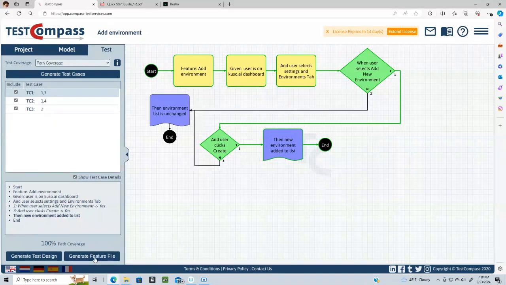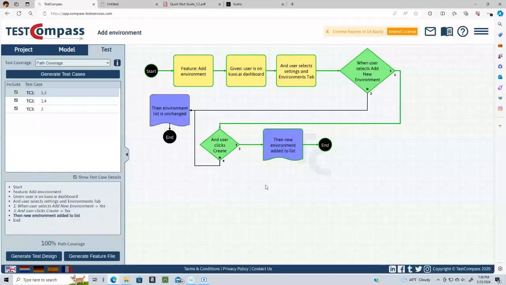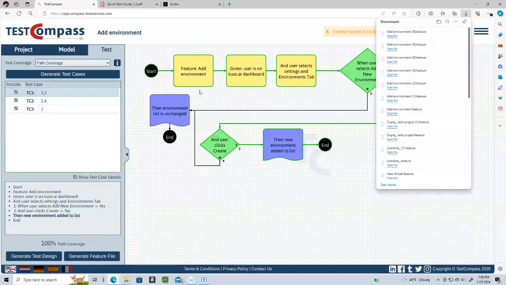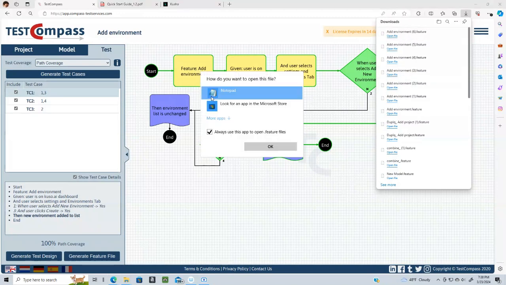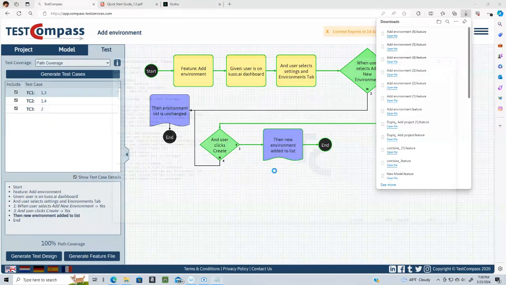Now there's a nice feature here, which is generate feature file. And so long as I have carefully ordered this in a Gherkin compliant order, it will do this. If I change the order so that the thens and the ands or other words or things get mixed in there, it tells me it's not in proper Gherkin. It gives me a Gherkin error, essentially. So let's take a look at what this looks like.